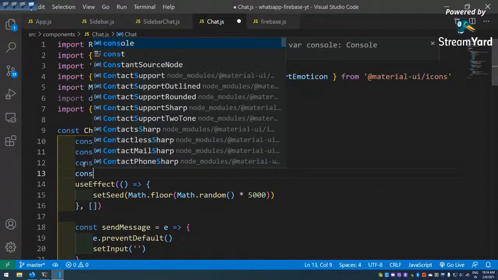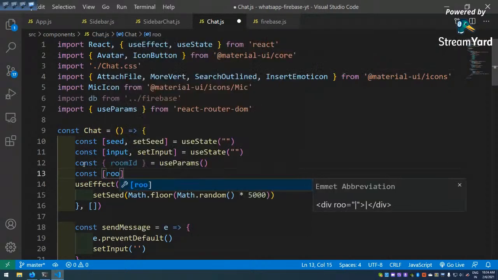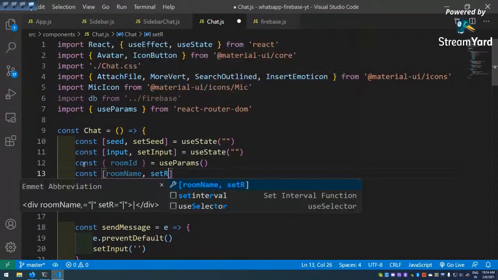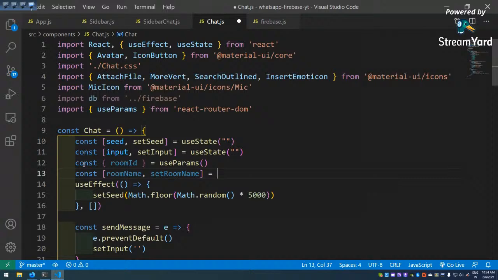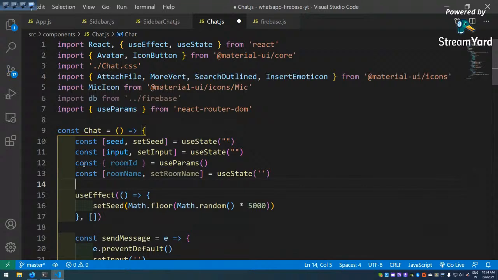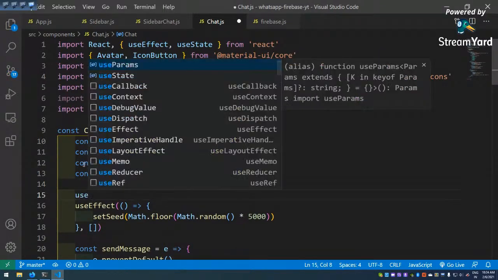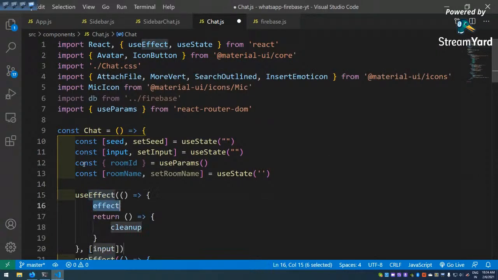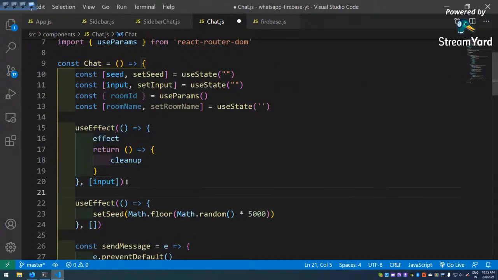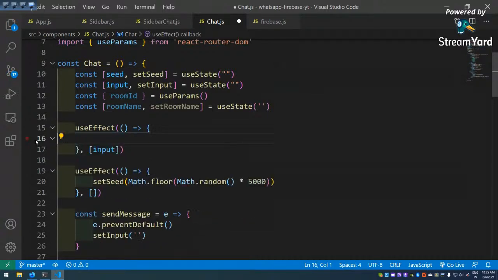And another thing we are going to use is const roomName, setRoomName equal to useState. And then useEffect.